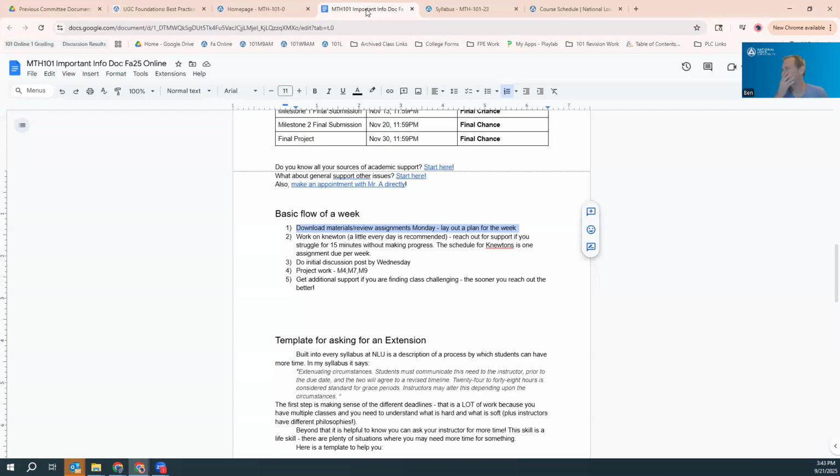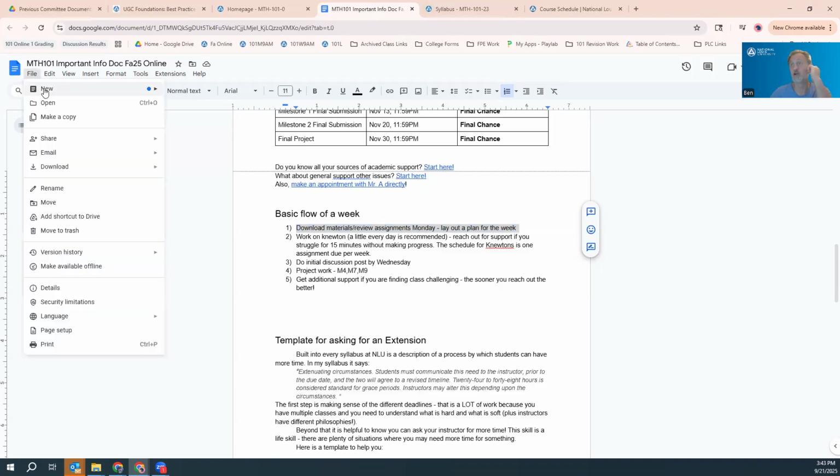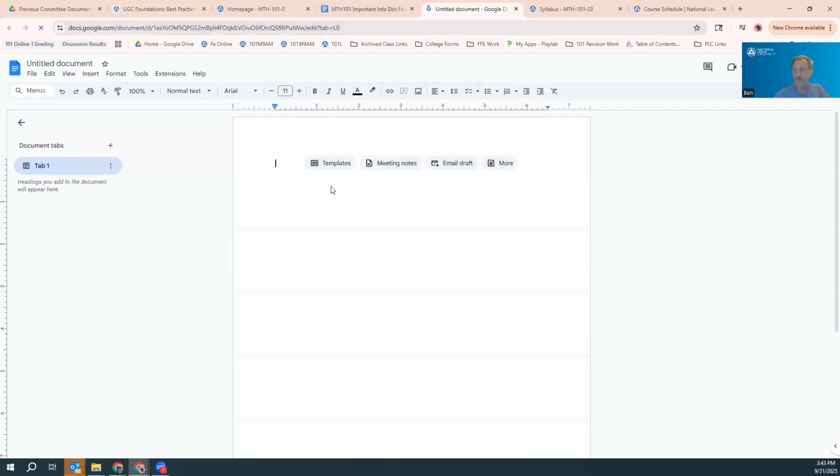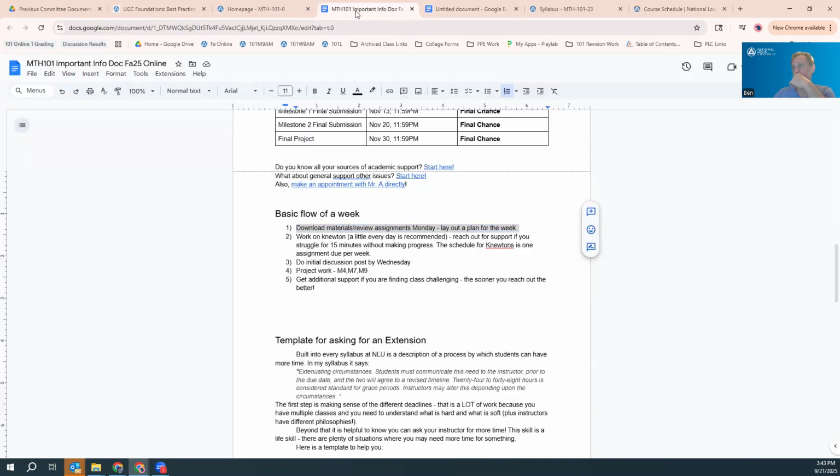I would probably do this more technologically, maybe less technologically. I don't know. I might do it on a piece of paper. But I just make some notes to myself, notes about my module one math work, so we'll keep track of what I'm looking at here. So download material, review assignments.